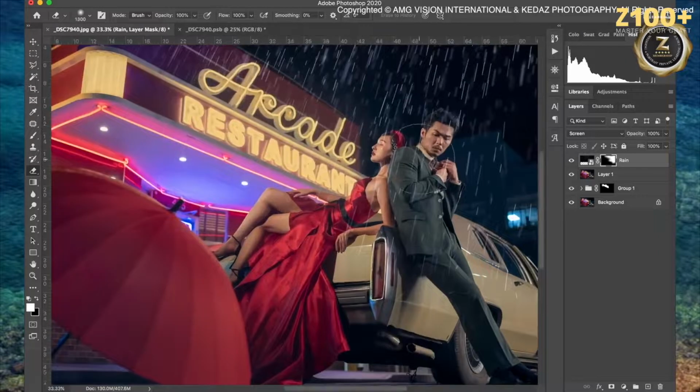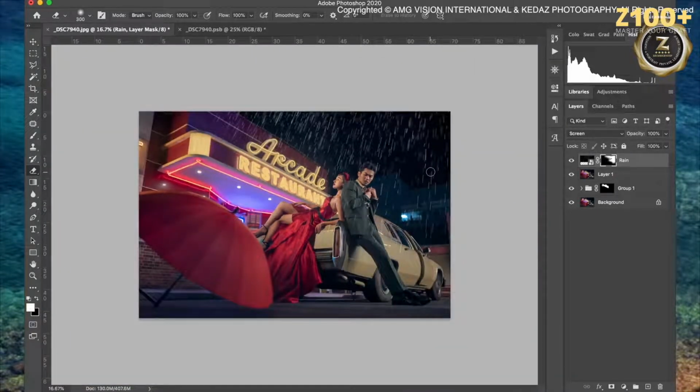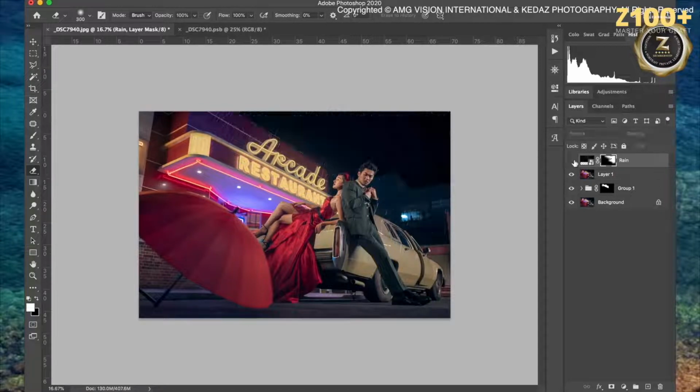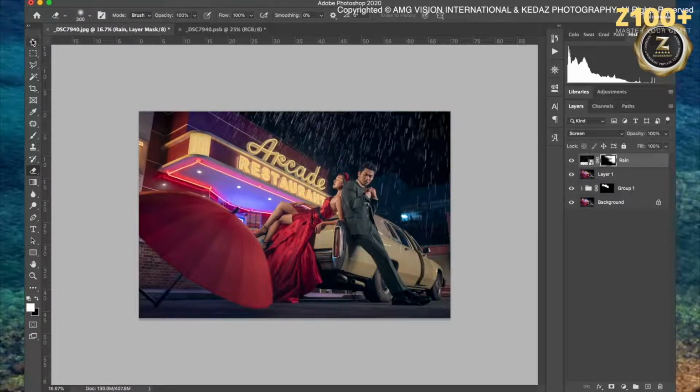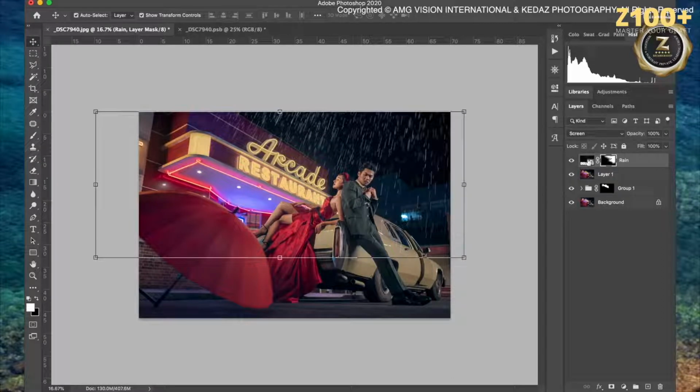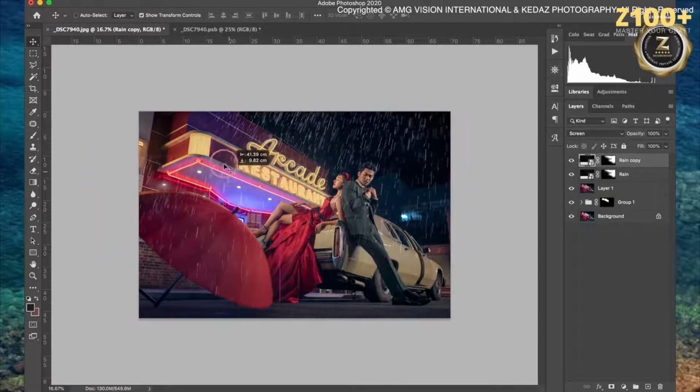Okay, we need to remove the rain in front of their face. Brush and brush a little bit. All right, we do it slowly and make sure you can follow me. Okay, so before, after, and it's not enough because we need to cover the whole picture, so I create another one.